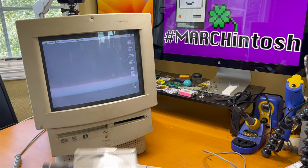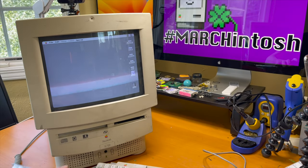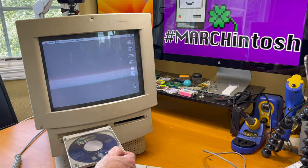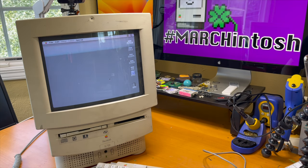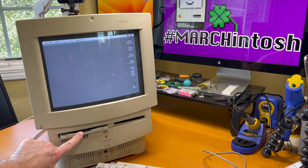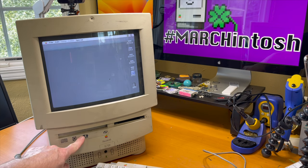We're going to test to see if the optical drive works. I'm going to pop in this Pro Pinball disk — this is a disk I found in some trash years ago, that's why I always use it for a test disk. Okay, we're going to stick it in. This might be grindy, it might get stuck. Just ejected. Try it one more time. Nope, just ejected. That tells me there's probably cap leakage on that. No big surprise.